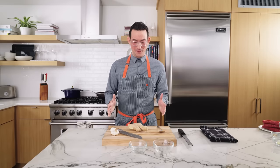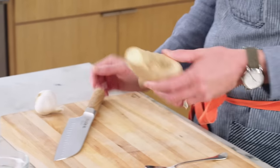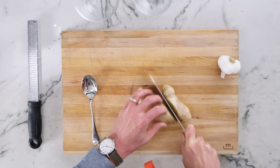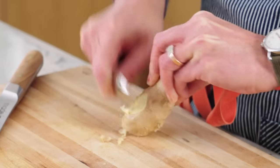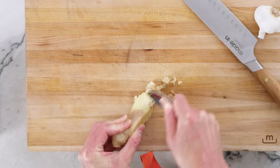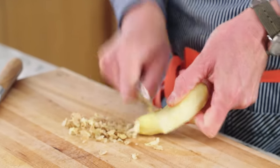We're gonna start with our aromatics. Ginger and garlic really form the base of a lot of our stir fries. So we're gonna start with the ginger, and we got a pretty big piece. I'm not gonna use all of it, so I'm just gonna cut it in half and set some of it aside. And we don't wanna use any of this skin. So initially you wanna take the skin off. You can use a vegetable peeler, but I like to use just the back of a spoon. Can easily just start to take this skin right off. And the beautiful thing about a spoon is it'll get into all these nice little nooks and crannies very easily.